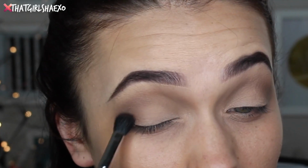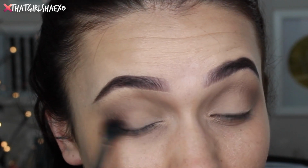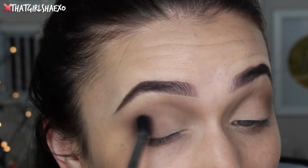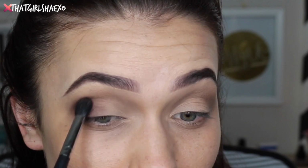And then on that same outer half, I'm going to take more of this chocolatey brown here. And I want to start working this on the outer half, the very outer corner here. And I'm doing my best to just keep it right on this little outer corner here. I'm doing my very best to not pull a SHAE and blend it all the way through the lid as I've been known to do.